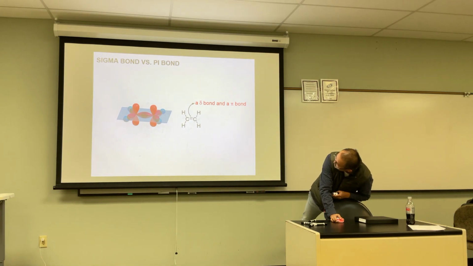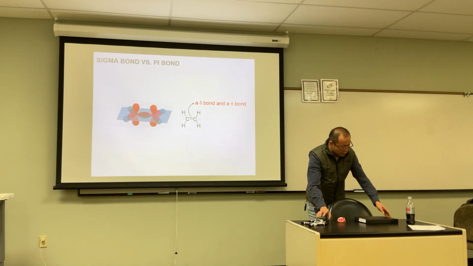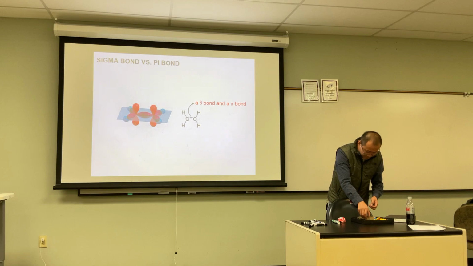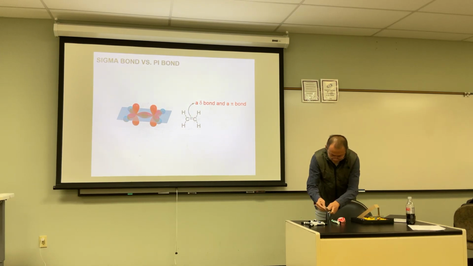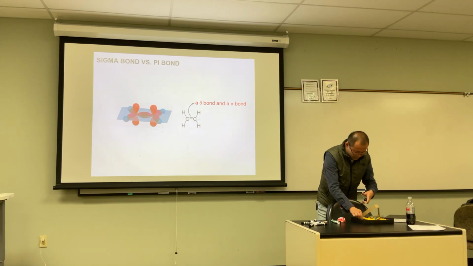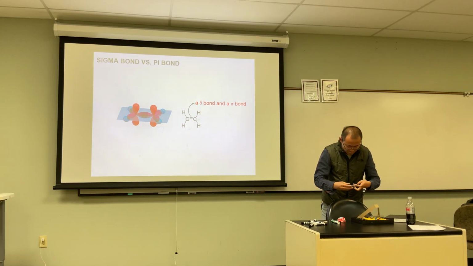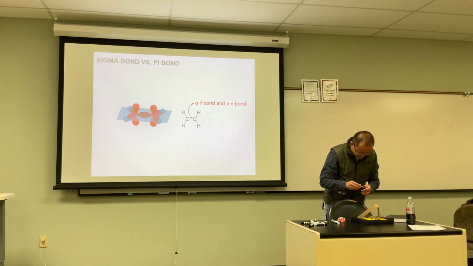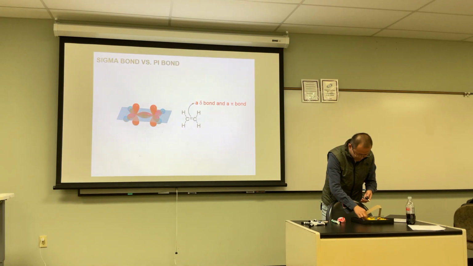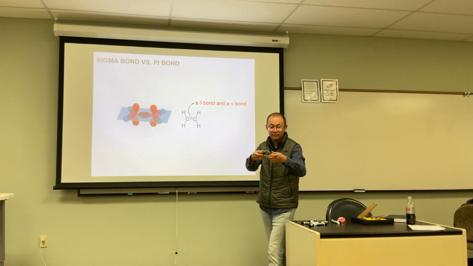Okay, that's alkene. Now before that, let me build a model for you. What does that alkene look like? Because I make a double bond, I need the springs. Hydrogen. Okay, I don't put hydrogen on these ones, but you can take a look.